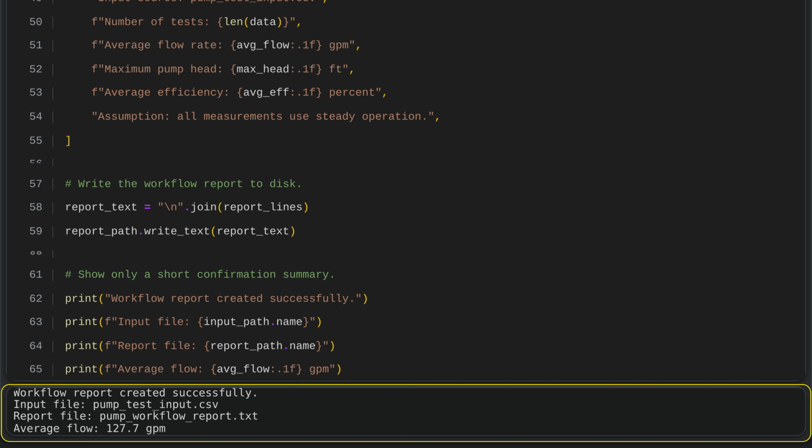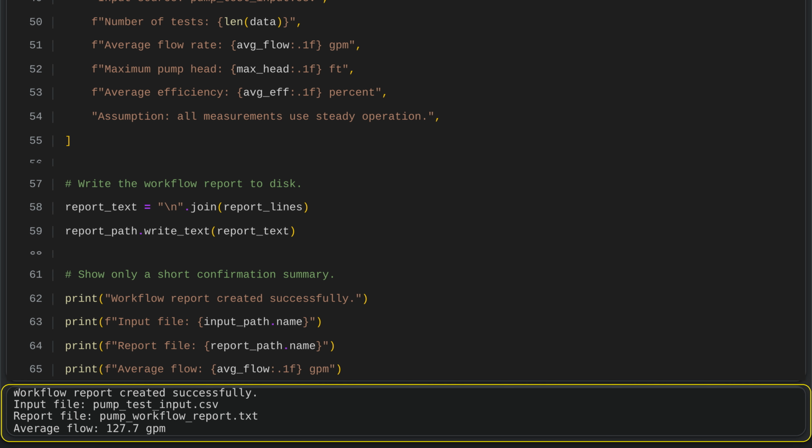The input stage collects and checks data. The computation stage applies formulas and reusable functions without file handling distractions. And the reporting stage explains results with clear labels and context. Keeping these stages separate makes the workflow easier to update, adapt, reproduce, and communicate professionally.